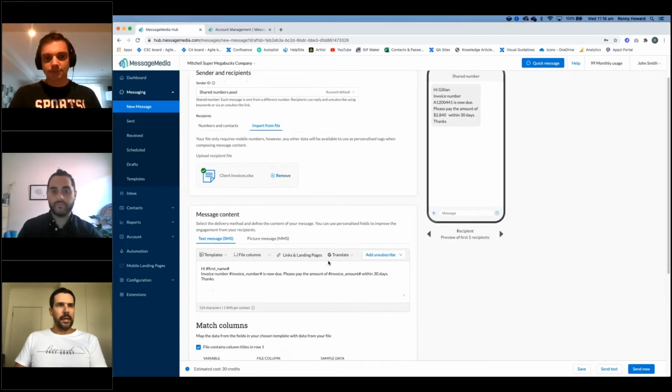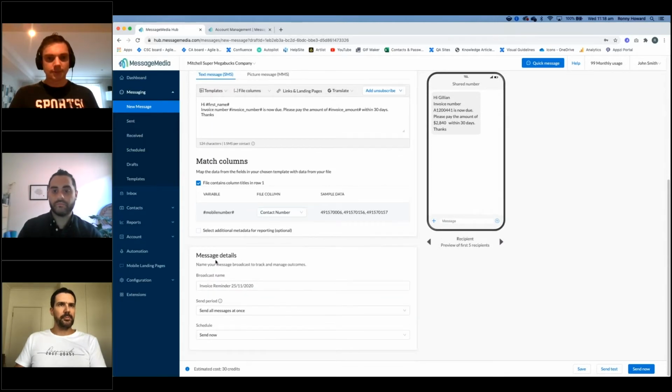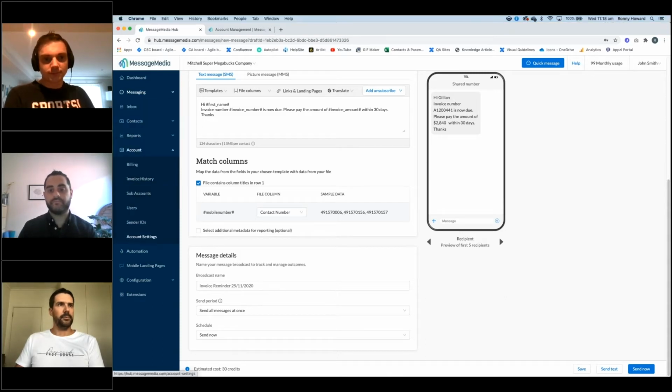Cool. And just something that's missing from here, there's no option to ask for a read receipt. Is that something that we can configure? Yes, it is. So by default, delivery receipts are available and enabled in the new portal. However, if you wanted to either force them on or off, you can do that under account settings. Okay, we'll have a look at that in a bit.